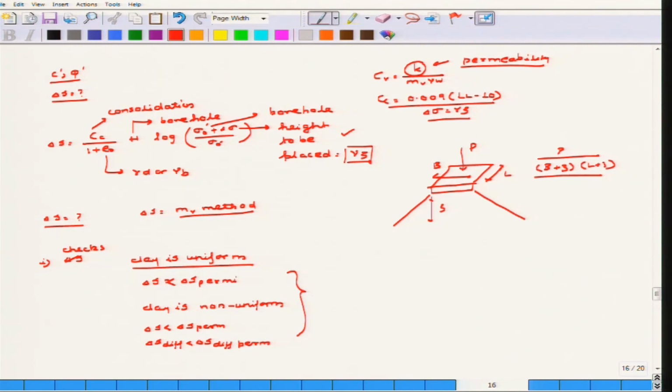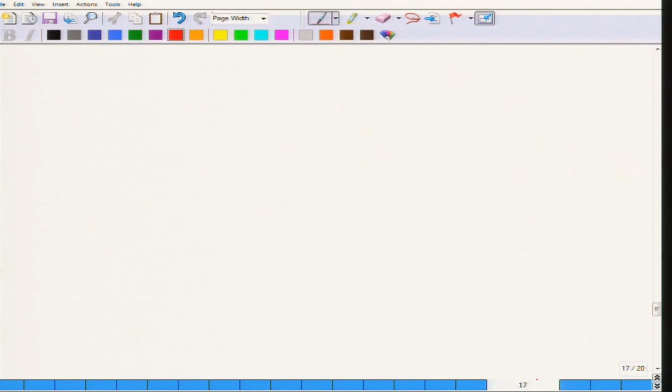Once the settlement is checked, you have to check whether the load is sufficient or not. This has not been covered, as this is an introduction to foundation engineering, so I will just cover a basic formula like the bearing capacity formula: C into Nc plus Q into Nq plus half B gamma N gamma. Here Nc, Nq and N gamma are parameters that depend on phi dash. So, this is where phi dash comes into the problem.